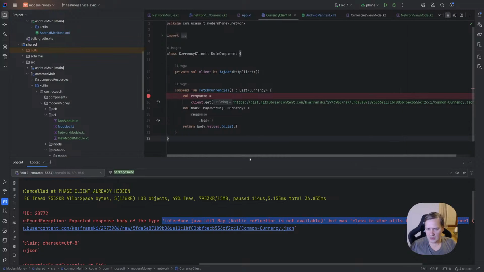Did I still call body? No, I don't. But I remember such a problem. Let me try to check my old notes. I did it when I worked on one startup. We also used Ktor, and I remember that we faced some issues there.